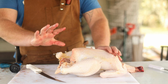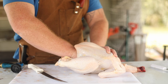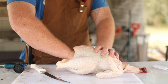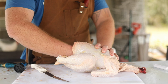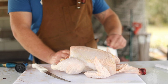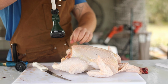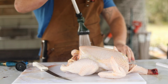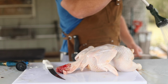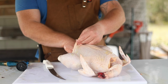Something people often forget are the lungs. So the way to get the lungs is go in there, feel between the rib bones, and scoop with your fingers. And you get the whole lung out. And you just do the same thing on the other side. And finally, our windpipe didn't come out with the rest, so just pull that right out. Get a good rinse. And double check, make sure everything's out.